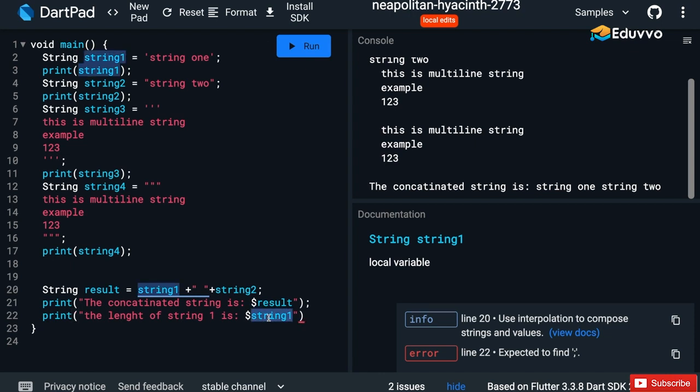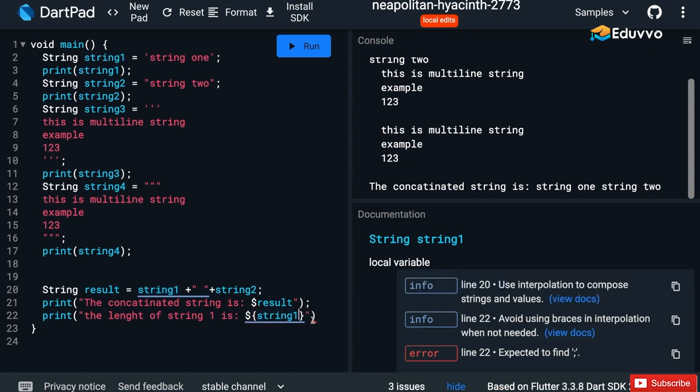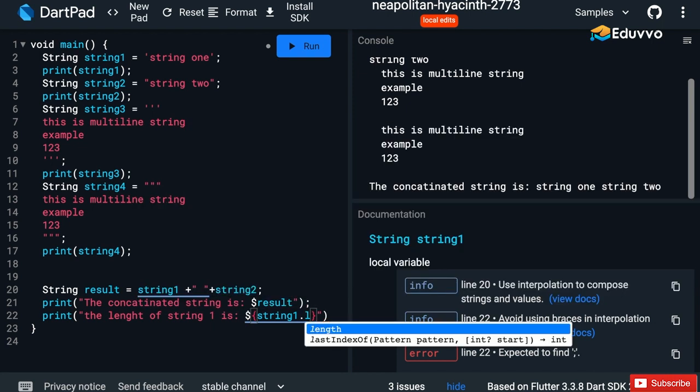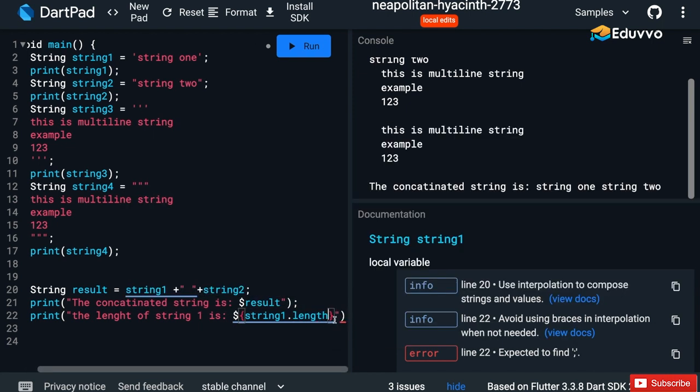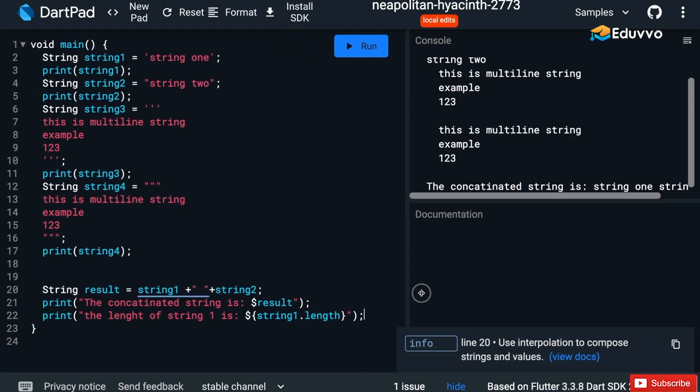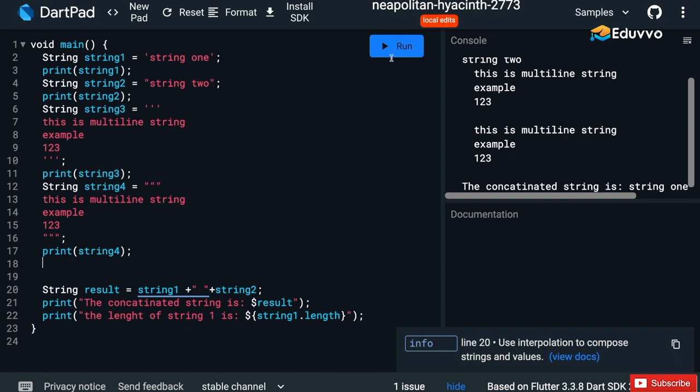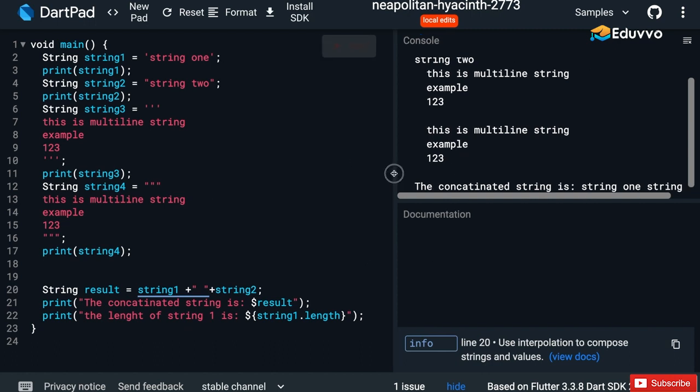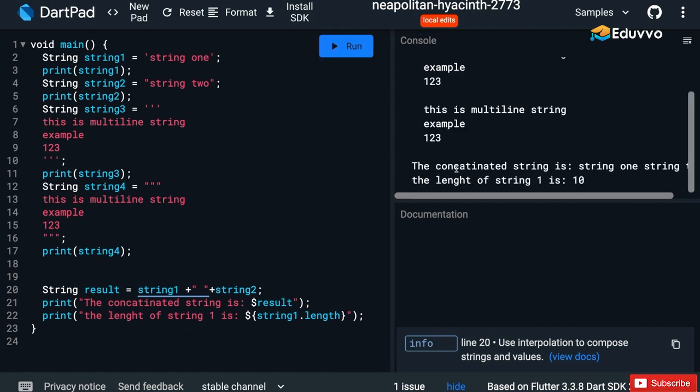Now to access the length property we need to add this string into curly bracket, and using this we can just access the length. Here you can see, and add a semicolon at the end. And now let's run the program. So here you can see the length of string 1 is 10.